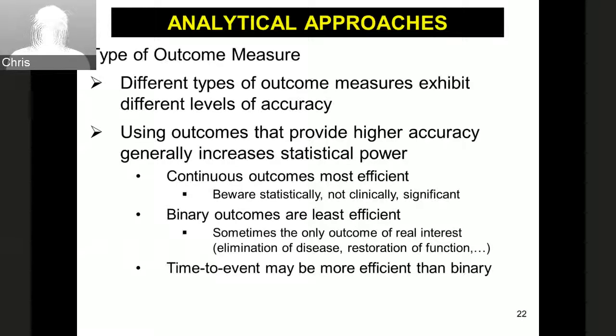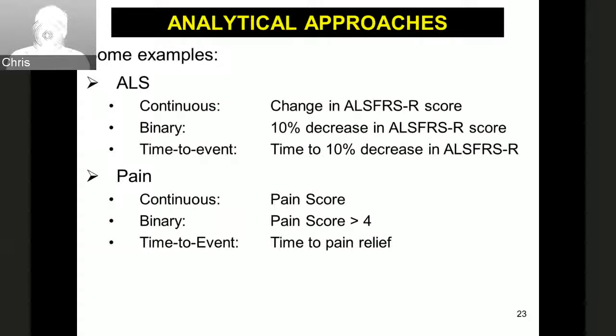Next slide, please. So as an example, let's say you're going to do an early phase study in ALS. The ALS Functional Rating Scale Revised might be what you're going to use as your primary outcome. There are different ways that you could set that up. It's the same outcome, but you're going to look at it in different ways. You could look at it as a continuous measure, so look at the change in the ALS-FRS-R score over some time period, maybe a change in slope for a treated group versus a placebo group.